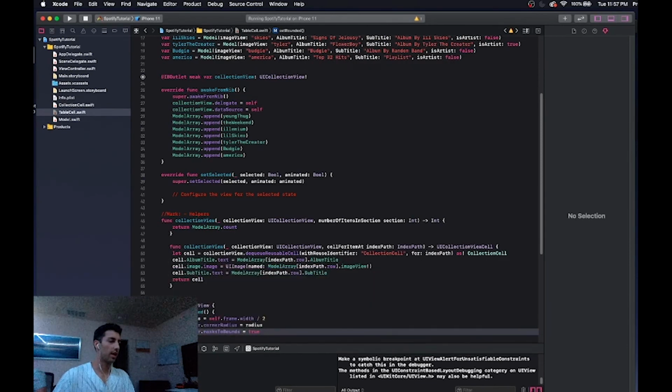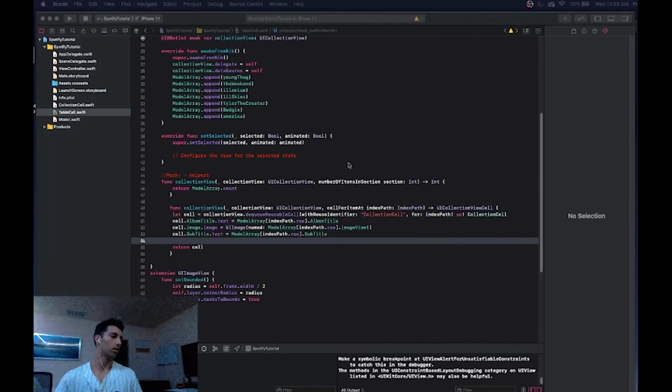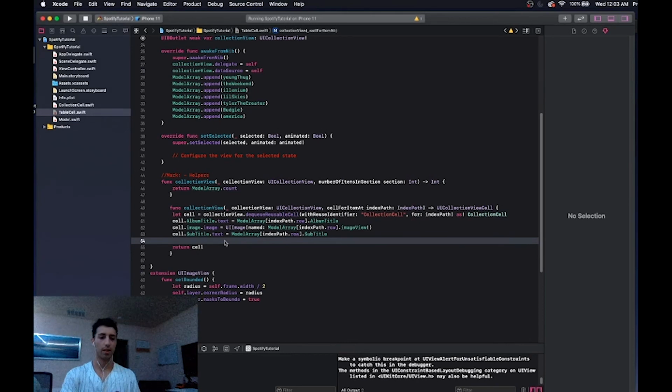So now that we have this extension, the next thing we need to do is check if that property of the class is true, and if it is, then we're going to call this extension of UI image view, the set rounded, to the image.